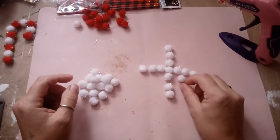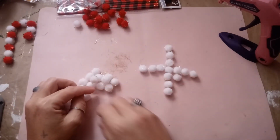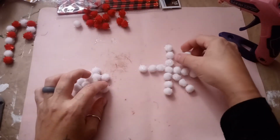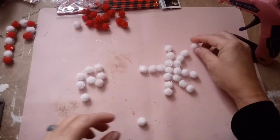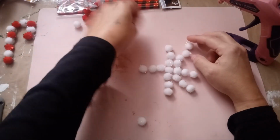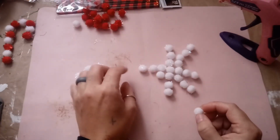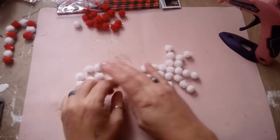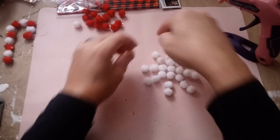If you look up there in the left-hand corner, you'll see that little candy cane. That was my first experiment with trying this method out. I wasn't going to go through all this if it didn't work out. So I made my cute little red and white candy cane using this technique, hot gluing the shape onto the silicone mat and then stuffing the little pom-poms into the hot glue.